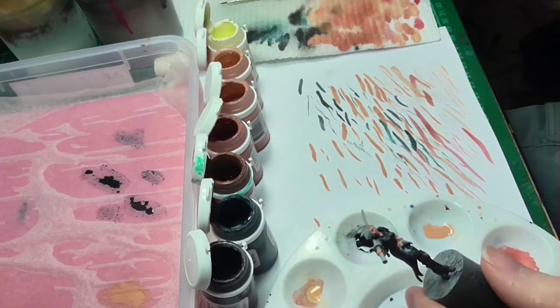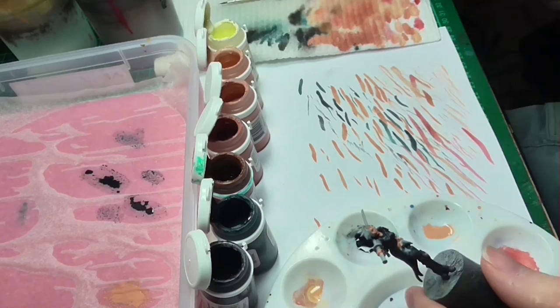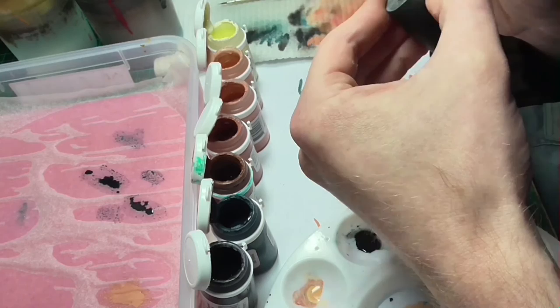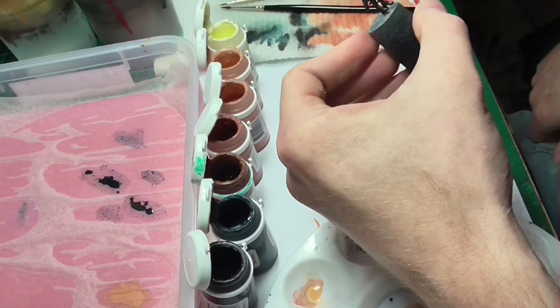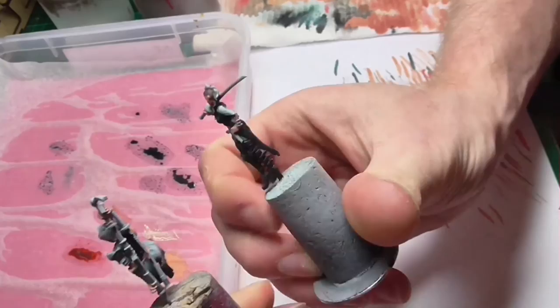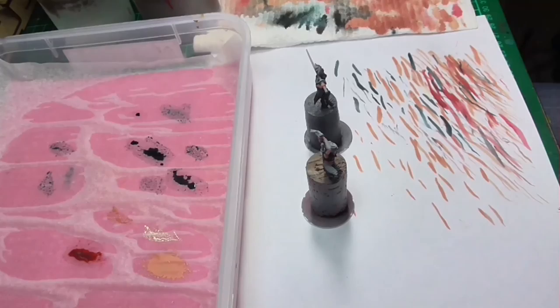With all the designs and the hair finished, I'm going to unify all of these colors by applying a glaze of the mid-tone — not a wash, a glaze of the mid-tone. This gives the impression that the tattoos are under the skin rather than on top of it, making it look less like painted on and more like an actual tattoo. And here we have the Victorias with the flesh finished. On the Victoria of Blood, I gave her an ink on her belly and a band on her arm, so you'll probably see that later in the video.